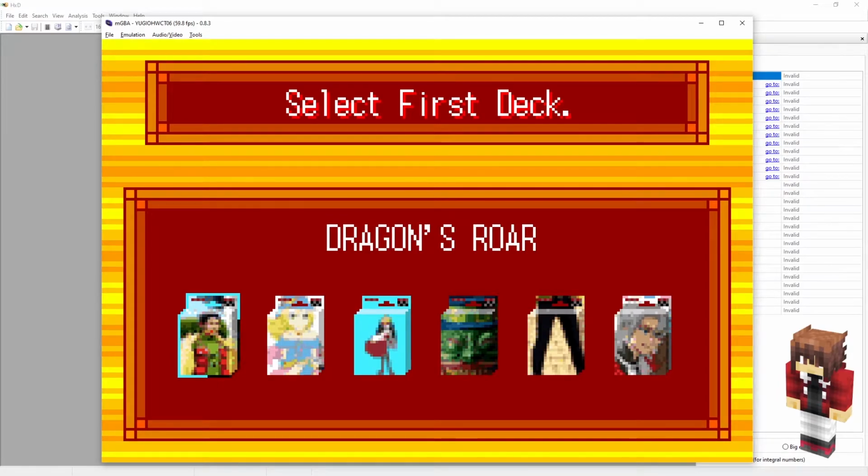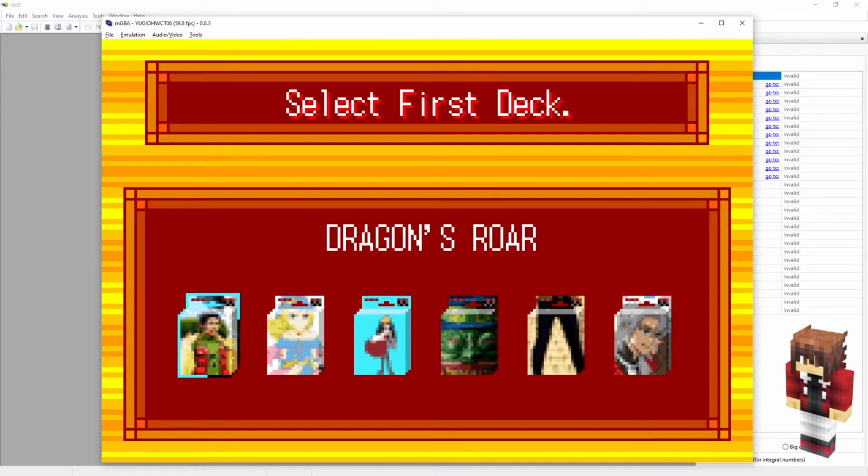Okay, so it is time for part 3 of the ROM hacking series, and it's probably going to be everyone's favorite episode because we are editing the starter deck, the structure decks, and the opponent's decks. And the first thing you're going to need is a brand new program called HXD Hex Editor. We're mostly using it for its great ability to copy and paste.